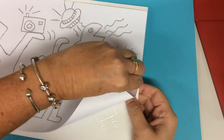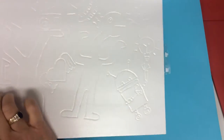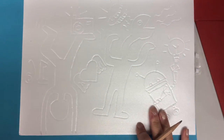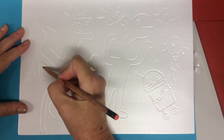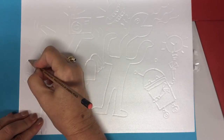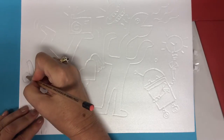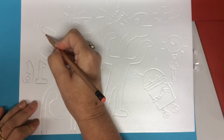But if the paper tears, it's not the end of the world. Then you're going to take the tape off and you'll see all the lines you've pressed into the styrofoam. Sometimes you need to go over them one more time just to make sure those lines are nice and deep. You want nice crisp clean white lines when we go to make our print. I know it's a little time consuming but trust me, it's worth it in the end.